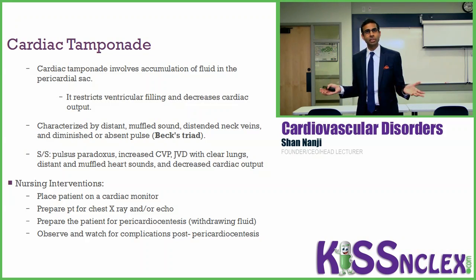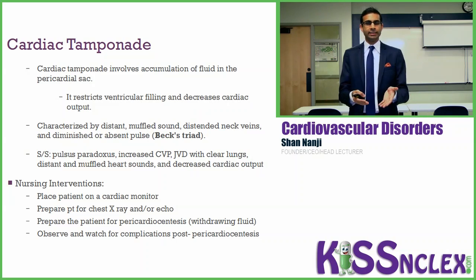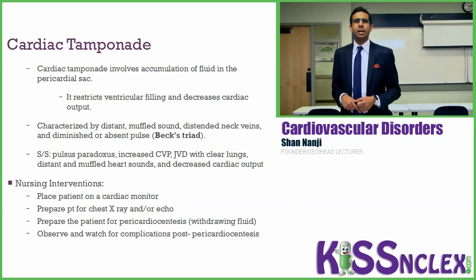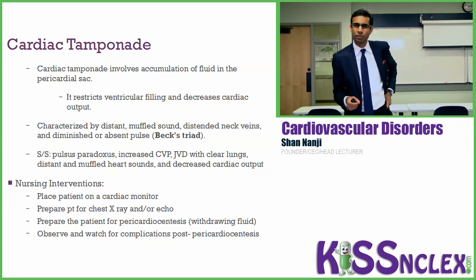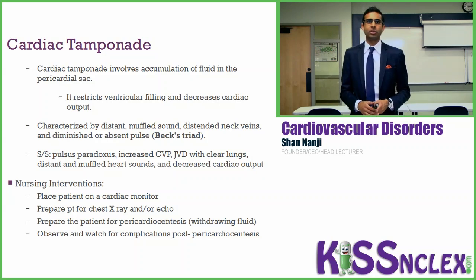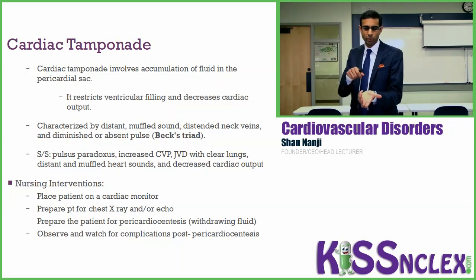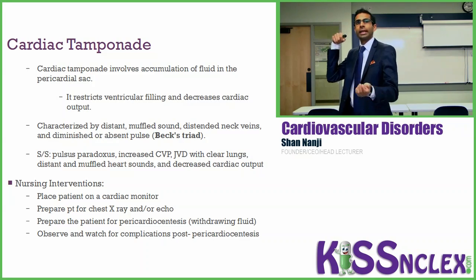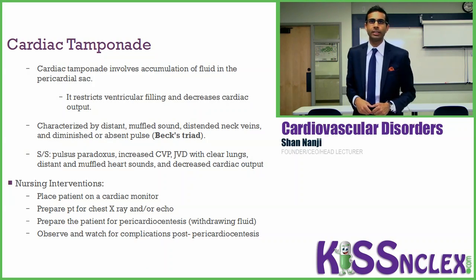So, nursing intervention for somebody that has cardiac tamponade, okay? You're going to have to place the patient on a cardiac monitor, right? See how severe this is and make sure you're monitoring them for arrhythmias. Prepare the patient for a chest x-ray and maybe even an echo, okay? As well as prepare the patient for pericardiocentesis. What they'll do is remove that fluid by inserting a needle and withdrawing the fluid that way, via a needle.